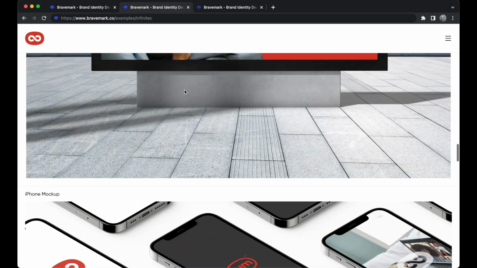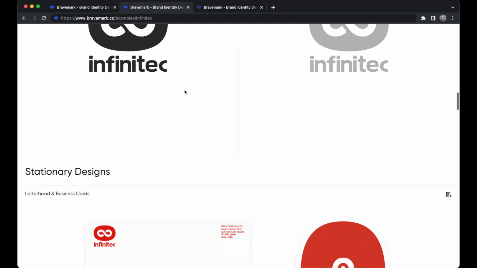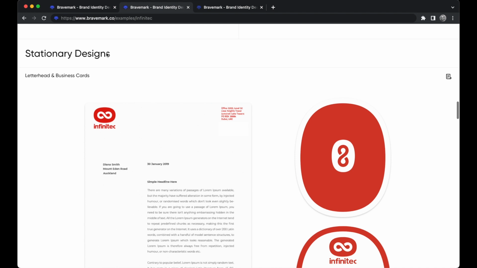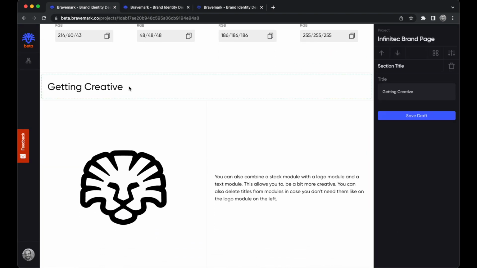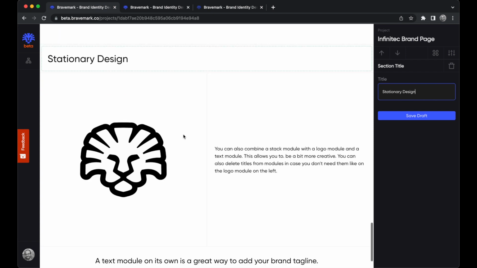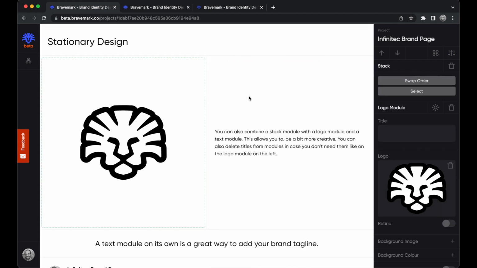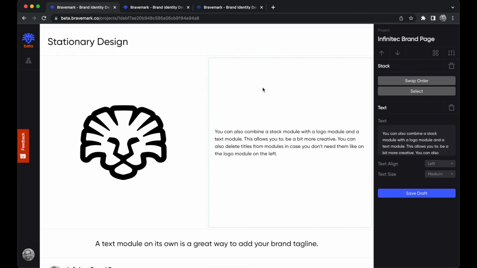All right, and let's move back up. Let's see what else we had. So we have the mockup section here, stationary designs. So I guess we can just take over this here. Stationary designs. And okay, so we don't want this module here, so we're just going to get rid of it.